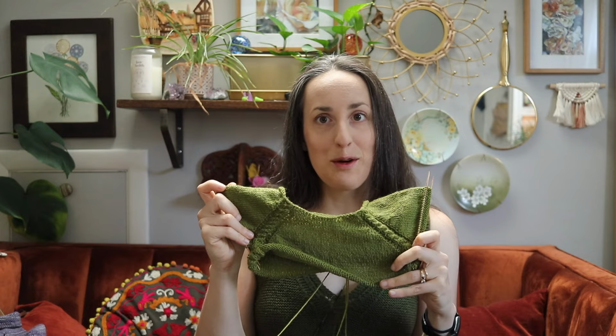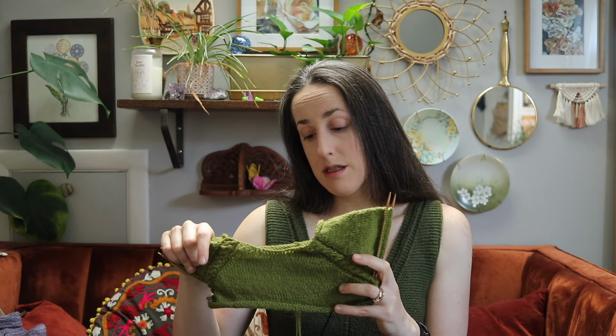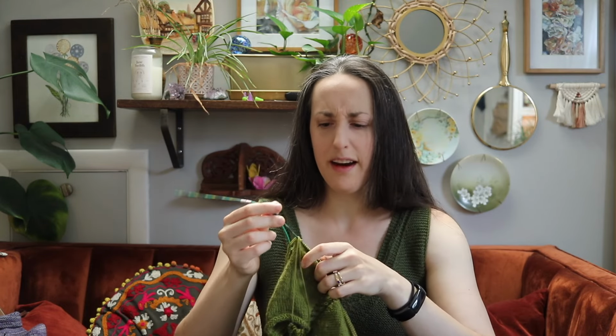I am working this with magic loop because I really don't have a lot of good circular needle sizes. Or at least I don't have good circular needle sizes that aren't offered in an interchangeable set. So this is the only set of circular US 2s that I have. Honestly, they're too short for magic loop, but I'm making it work anyway. And I don't have a set that's shorter that would be an appropriate circumference for a baby garment. So, it is what it is. As I said, making it work.